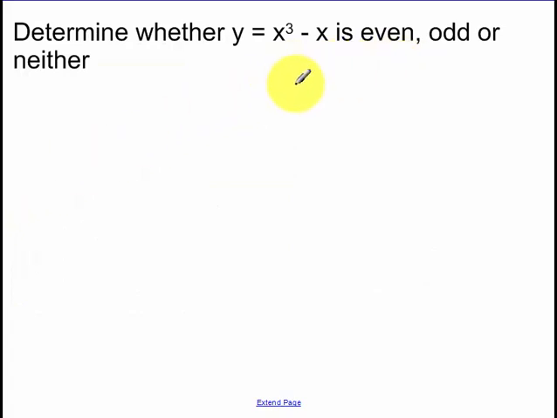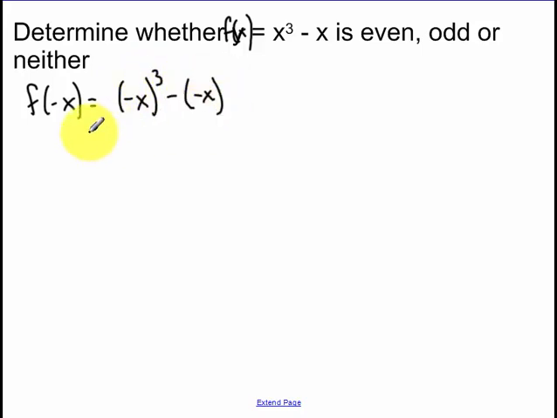Determine whether the function is even, odd, or neither, and I want you to use the definition. So first find f of -x and see if you get back the original function. Remember, y is a fancy way of saying f of x. So I plug in -x, and I want you to show me plugging in the -x, because we're getting used to doing this for much more complicated things later on in calculus. So here we have -x cubed plus x.